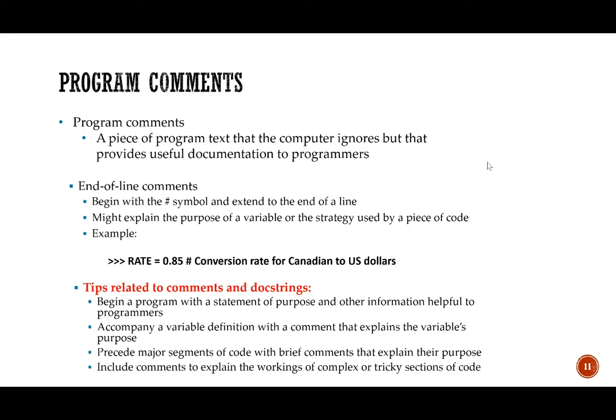Precede major segments of code with brief comments that explain their purpose. Later on you will have different procedures, different functions. We want to explain why we define this procedure or how they are linked together. Include comments to explain the workings of complex or tricky sections of code, which is very useful because other programmers understand the logic, our thought process, and why we define the function that way.